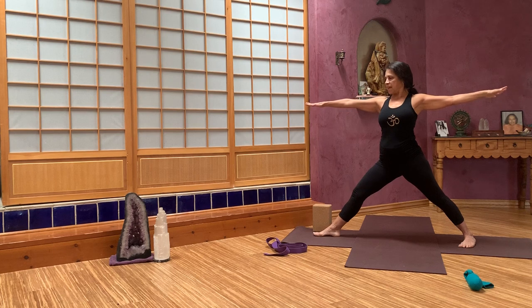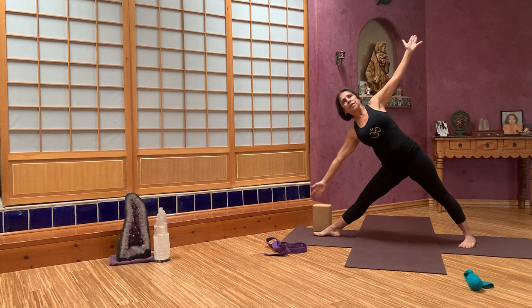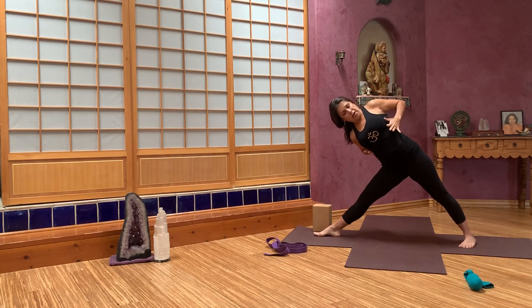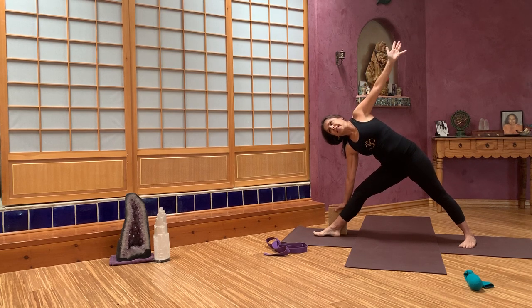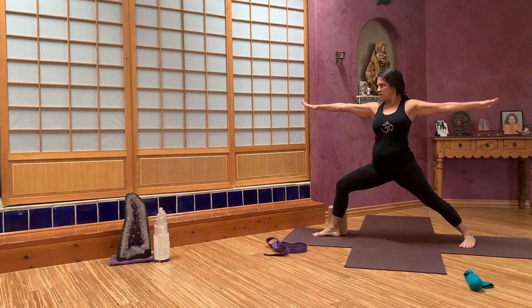We're going to start to straighten that front knee. Now glide just the torso and then find your triangle pose. So it doesn't have to come very deep. I'm trying to keep these sides of my body as straight as possible. Maybe find the block and push into it. If you've got that block, it's going to help you rebound up through the other arm. Nice deep breaths here. And then start to bend that knee. Come back to warrior two.